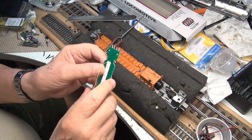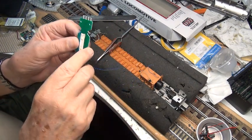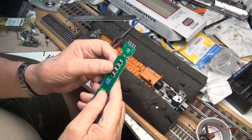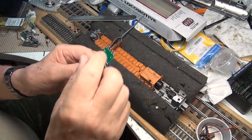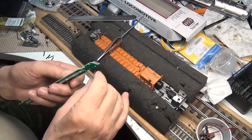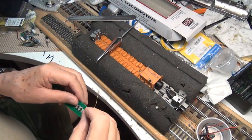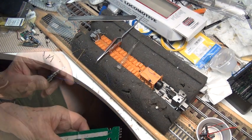You really can't see, but right through here, right about there, there's nothing there. So it allows me to drill a hole for these wires to go through and go up through the top of this thing. I could just run them through the sides, but I really kind of don't like getting near this one. I'm going to have to solder it later, so I just kind of drill a hole. So I'm going to drill that hole and we'll come back.